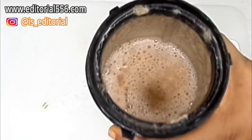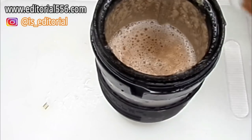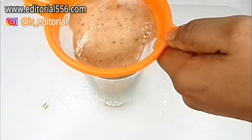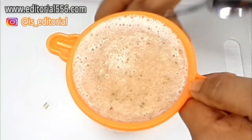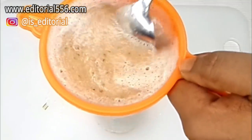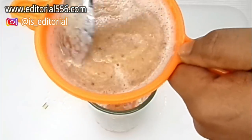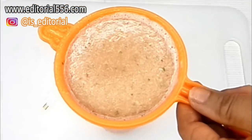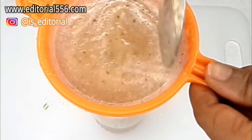It's blended and this is how it looks. You'll have to sieve it out. You're going to need a cup and a strainer, then pour this into the strainer while the juice goes down through into the cup. I'll assist it to strain it out. If you have a juicer you can use that — for me, I don't have a juicer.